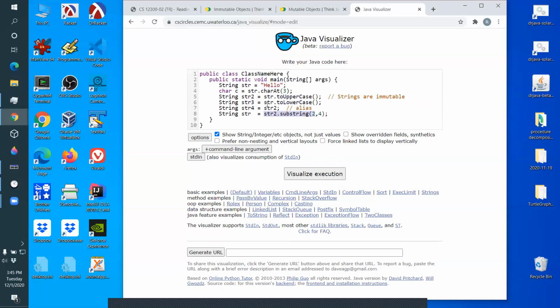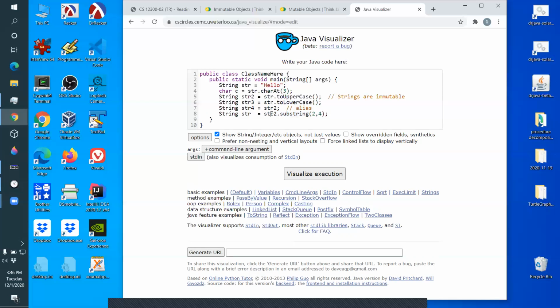This is confusing. Okay. I've got 4 reference variables, but one of them is an alias. So that means at most I can have 3 objects. If I read the right-hand side, I see the creation of 4 objects: 1, 2, 3, 4, because this creates the object that is a string that is the substring of this guy.